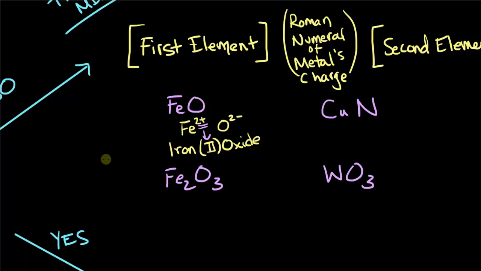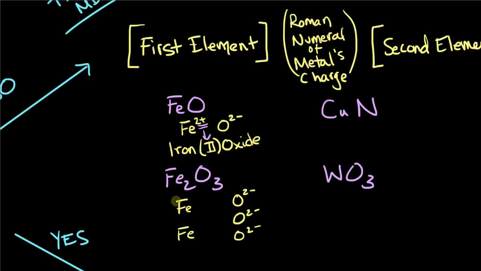Well, how about this next one, Fe2O3? It's also made of iron and oxygen, but it's in a different proportion, and it'll have a different name as well. So this time we have 3 oxygens. I'll draw all 3 oxygens. The same 2 minus charge on each. And we also have 2 irons. So the sum of the charges of all 3 oxygens is going to be -6. 2 plus 2 plus 2 is 6, and they're all negative. So the sum of all the oxygens is going to be -6. Well, we've got 2 iron atoms to counter that -6 charge.